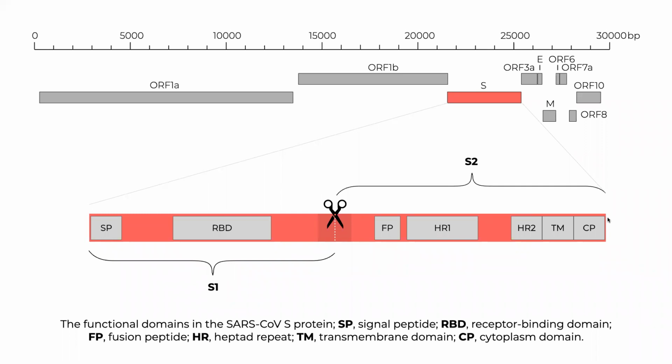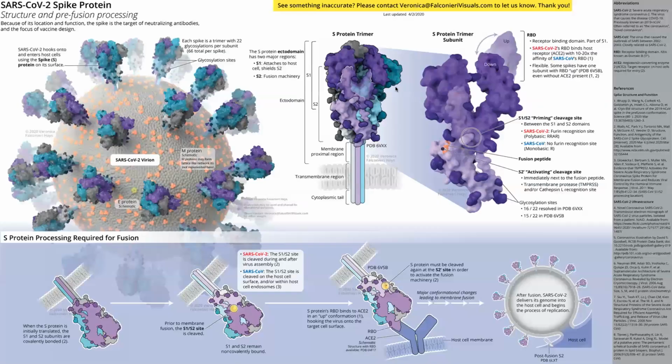So what does this protein actually do? Here you can see this is the structure that we were just looking at. The structure actually has an additional region down here that goes into the membrane of the virus. And outside, you see the S1 and the S2 subunits. The S1 attaches to the host cell and shields the S2. So the S2 down here, hidden underneath this cap, is actually the functional component of the virus.